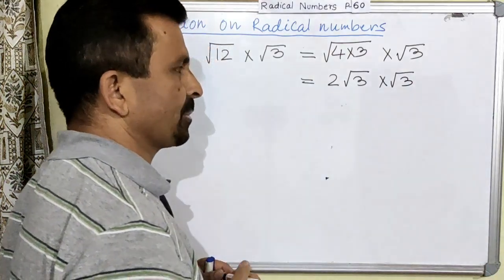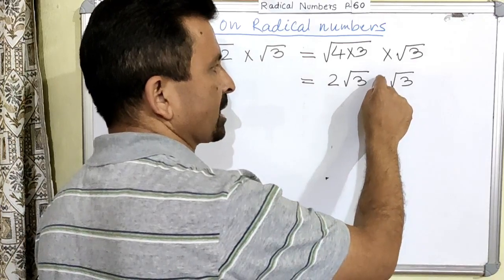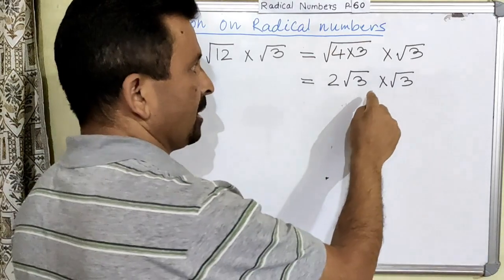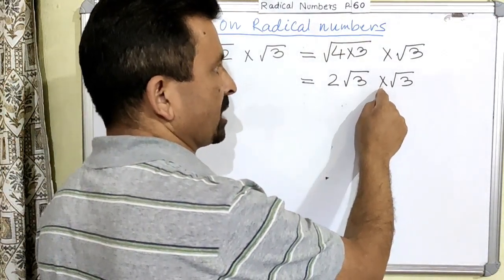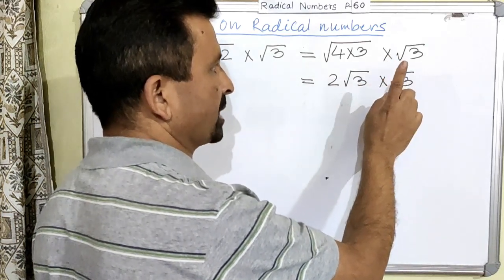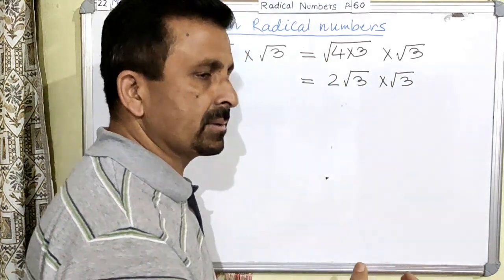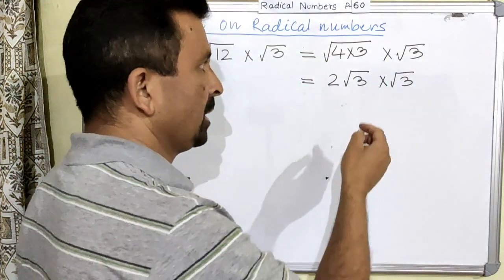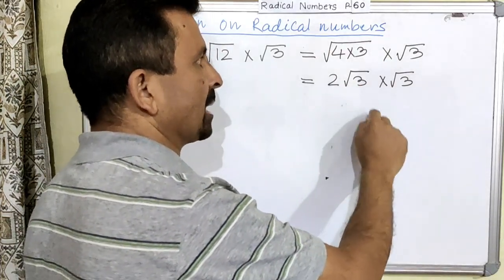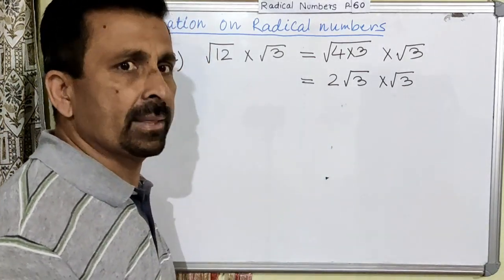If you remember the addition or subtraction case, we were telling that these two are like terms because there was a plus or minus sign. Please be very, very mindful of the operation because this is the place where we make mistakes. In addition and subtraction, we were calling these like terms, and then we were adding their coefficients. Clear? But that will not happen. We will not use the word like term for the multiplication case. In fact, in multiplication, we will directly multiply the whole number part and the radical part.